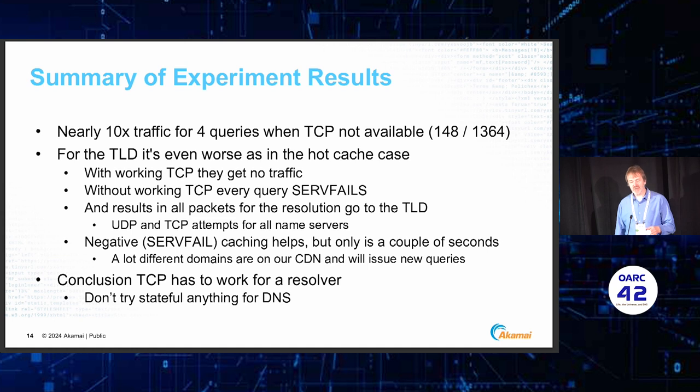So I think the conclusion is, and I've been saying that a long time, anything DNS, don't do stateful. Don't do firewalling. If you have to do firewall, do packet filtering without state, because the nature of DNS is that it's lots of small stuff, and the usual firewall sizing is done for HTTP, large response stuff. So don't try to do anything stateful, and if you do, stuff might go wrong. And if you really have to do stateful, monitor it properly. So with that, back to.